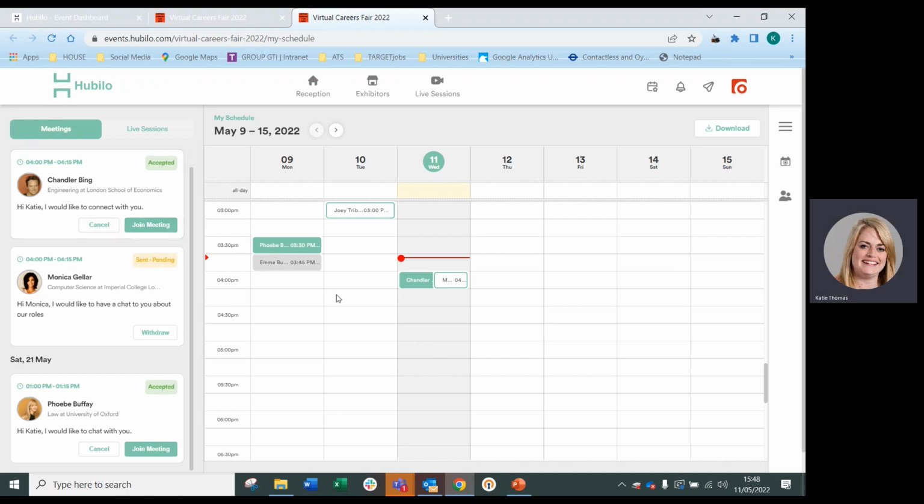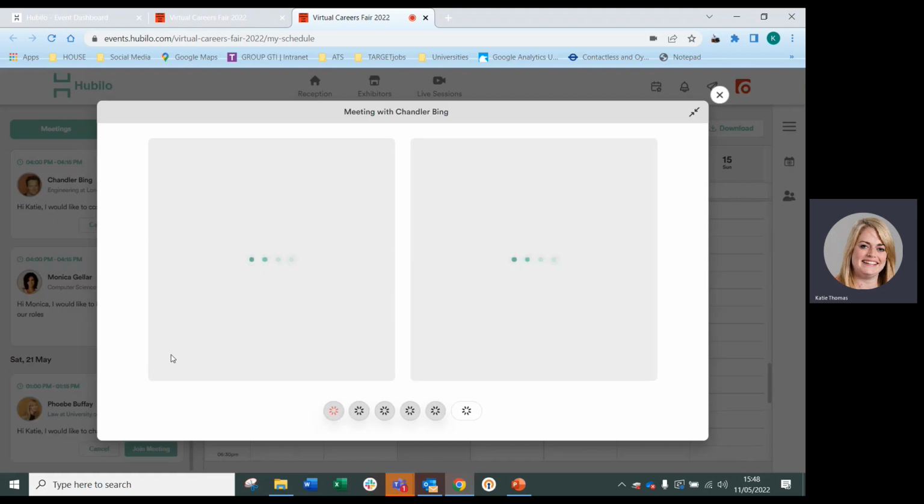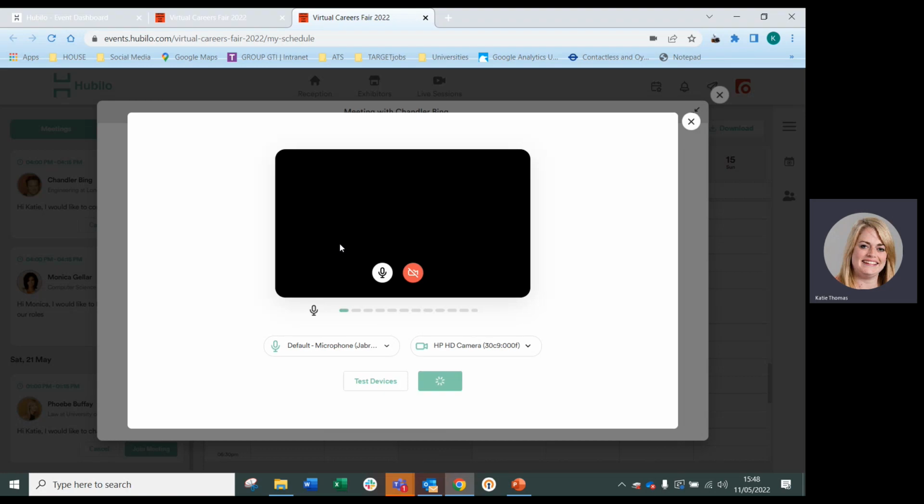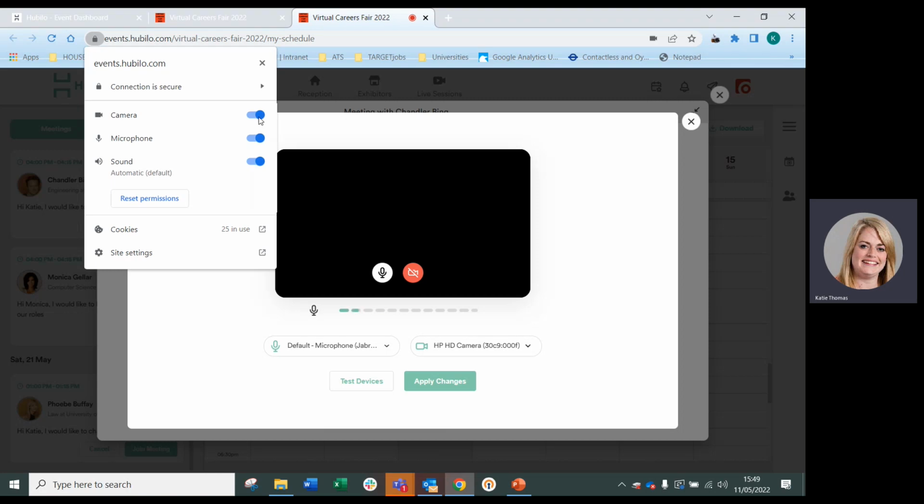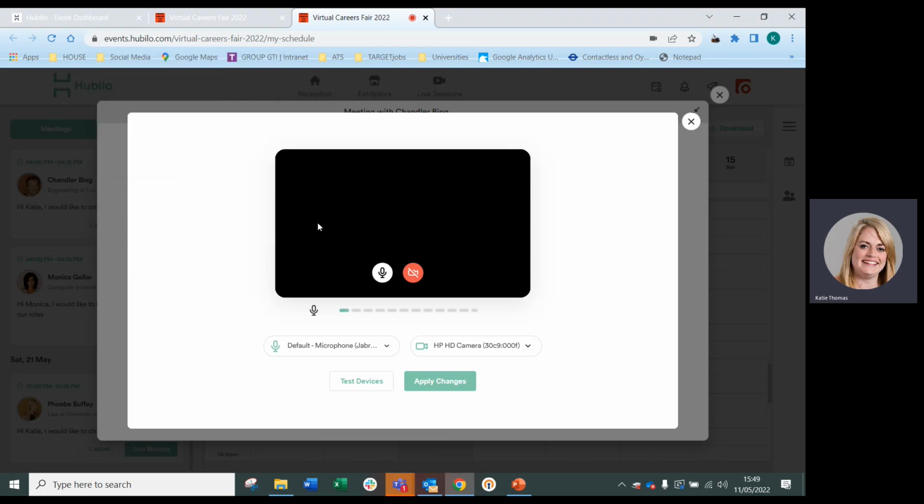But to join the meeting, you can click on join, and it will open up within the browser. Recommended settings are Google Chrome, and you will just need to make sure that you've given the browser the correct permissions. So please don't try to connect within any secured networks, because it won't work. You can check this by clicking on the padlock at the top of your screen where the URL is, and you'll be able to see that you've given the correct permissions to your camera and your microphone. Once those are on, you shouldn't have any problems joining any meetings.